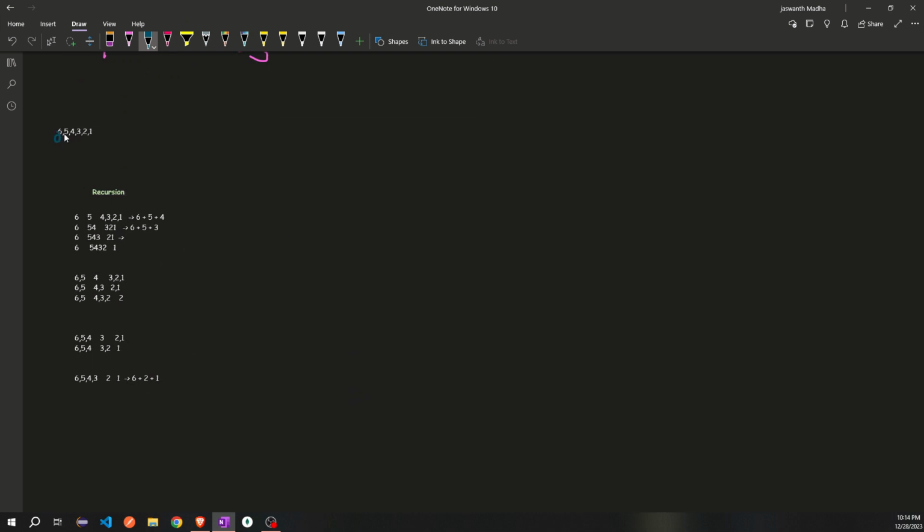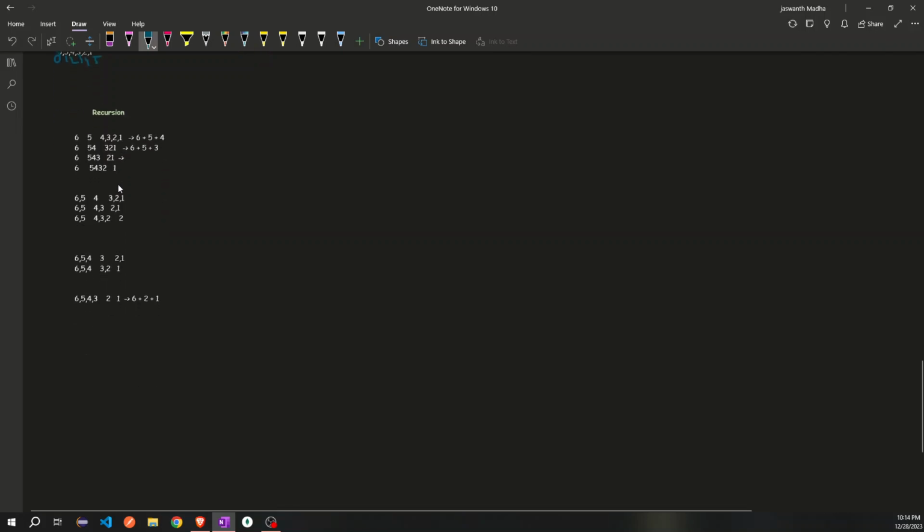This is index 0, right? Then 3, 4, and 5, 2, and 5. What recursion does is assume f is a function where the parameters are x comma number of days, f of the index.